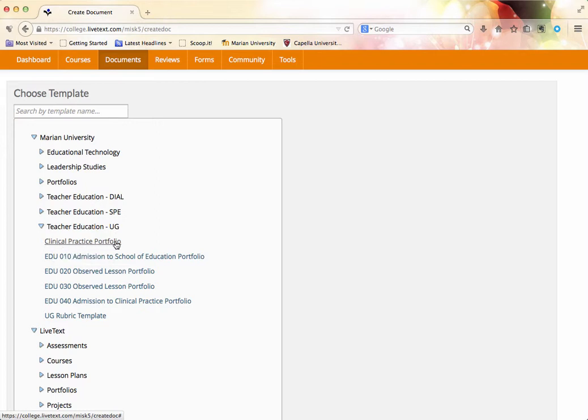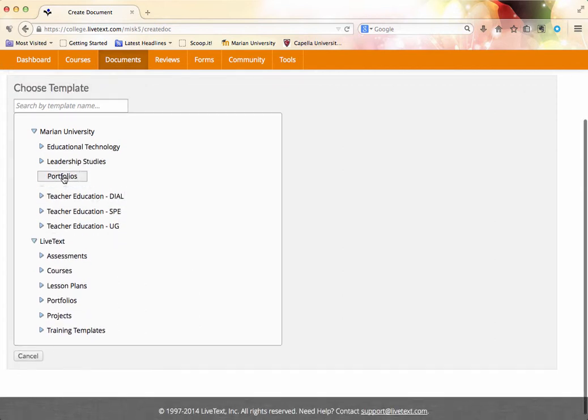Now these are going to be working towards EdTPA. For clinical practice, you will actually have a clinical practice portfolio that will include only items for local evaluation, and then you'll also submit your EdTPA components in a separate assignment area that's associated with your clinical course, and that would be separate from the local evaluation, but you do need to do both if you are submitting through Pearson for EdTPA.